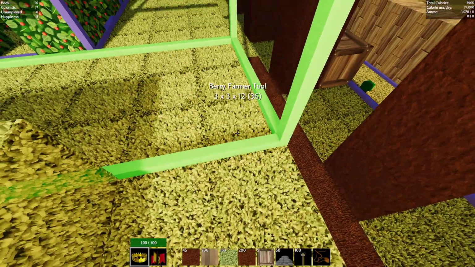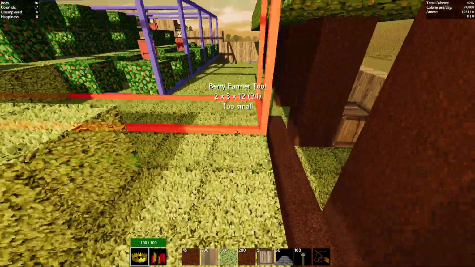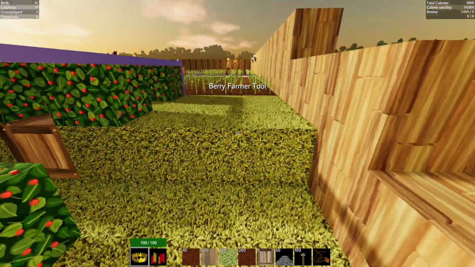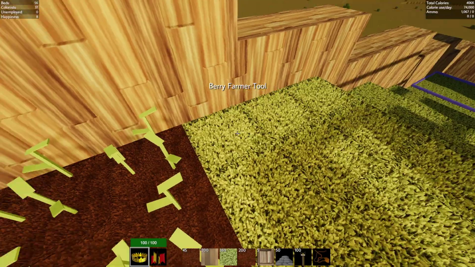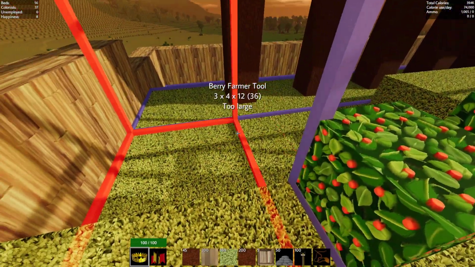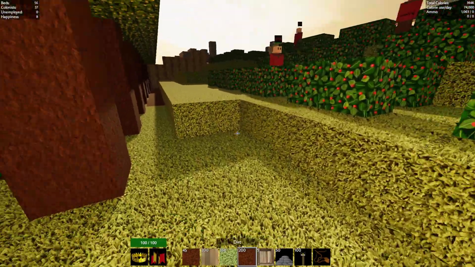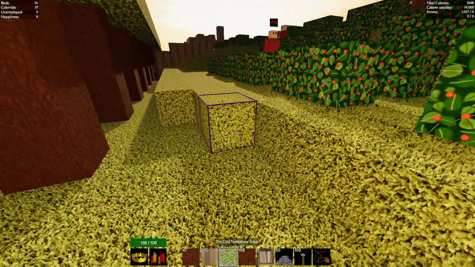3 by 3 by 12 is different than this one, which is 3 by 4 by 12. Oh, come on. Right click. See, 3 by 3 by 9, but this is now 3 by 4. Oh my goodness. That's all I needed to do. Oh man. That's great. Oops, sorry. Oh, sorry. Green stuff.